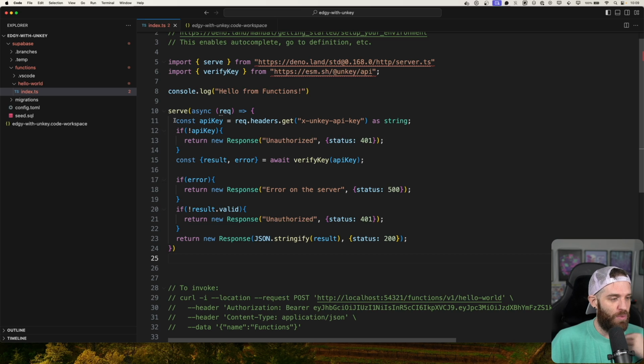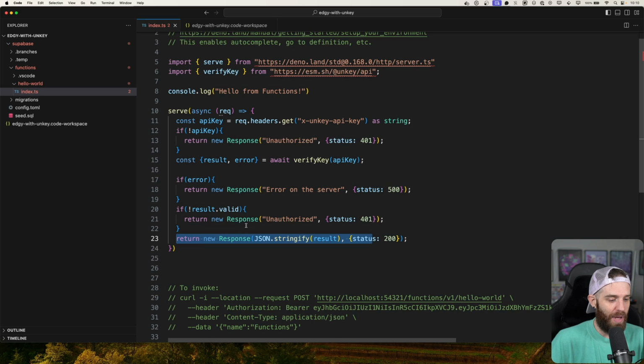So at this point, this is ready to test and you're now securing all of your APIs. Essentially what we're doing here is checking to see if they have an API key. If they don't, clearly they shouldn't be here. Then we're going to check to see if there's an error message. If there is an error that's returned from our verify key, we assume something went wrong in the server. Then if the result is not valid, that means that API key is currently either revoked, they are in a state of rate limited, or they don't have any remaining uses. And finally, if not, we can return a result.